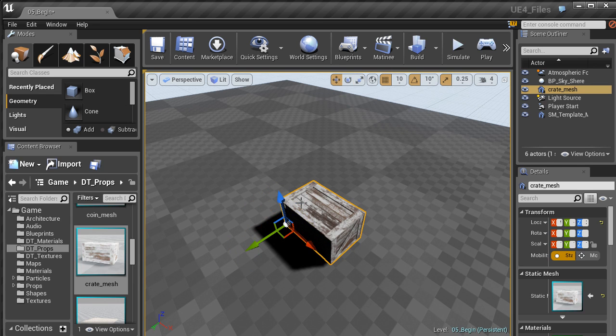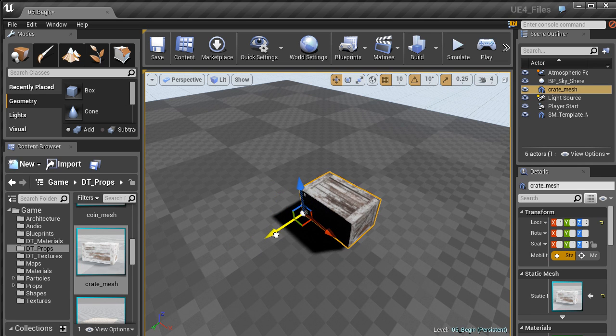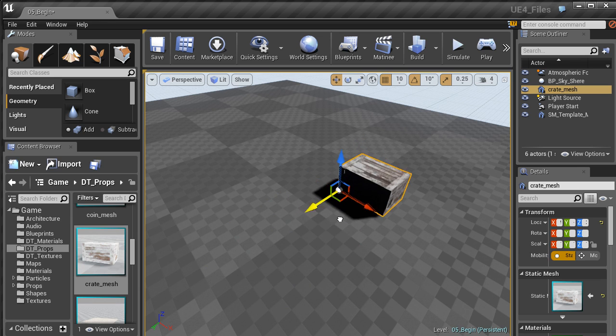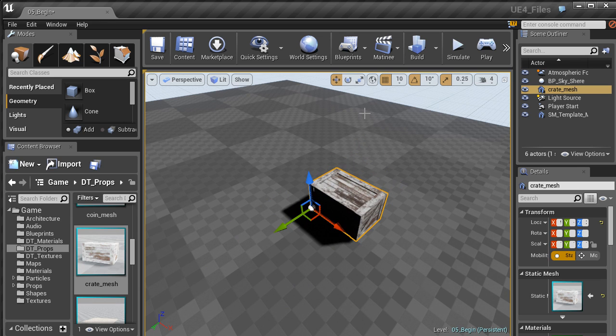Okay. Now you'll notice that whenever we begin to move this around, it's snapping onto our surface. The reason that it's snapping is because we have snapping turned on. You'll notice that it's highlighted in orange. If you don't want snapping, you can simply left click on that and it will turn off, and you'll be able to move smoothly. Now most of the time we will want snapping turned on until we're ready to fine-tune our manipulation. So let's go ahead and turn that back on.